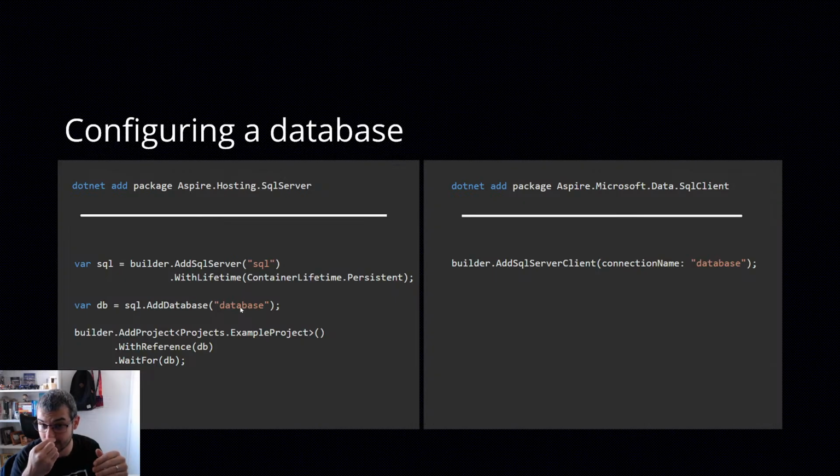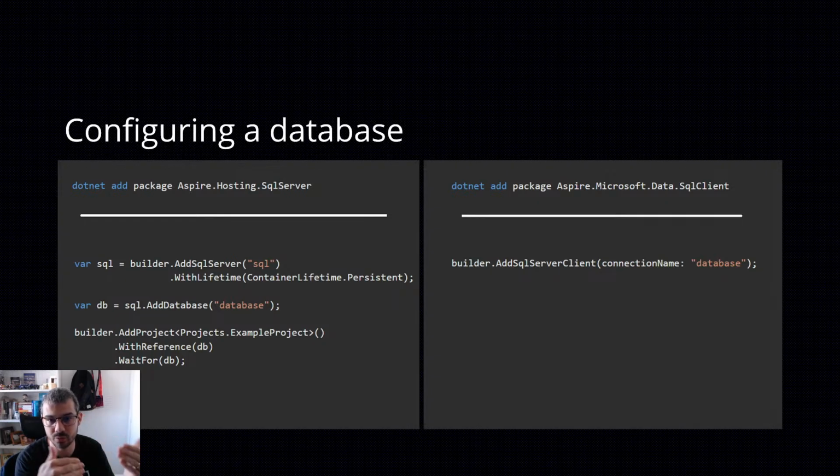And in that case, it is because this is part of the opinionated way of Aspire. Once you have this defined, and we inject it as a reference in another project, Aspire, in fact, is expecting to have a specific connection string, in that case called database. Okay. So it's part of the magic. It does this for you, and you will expect to have something like this in your environment variables.